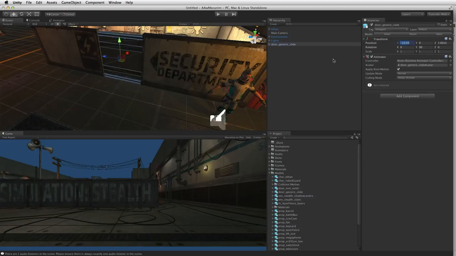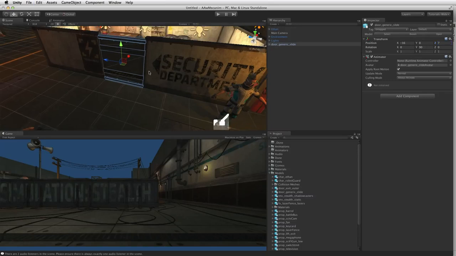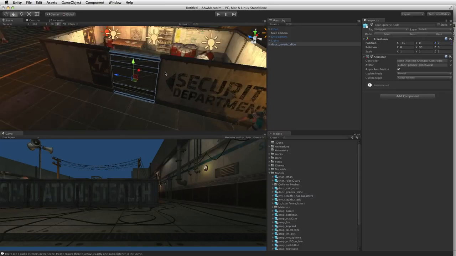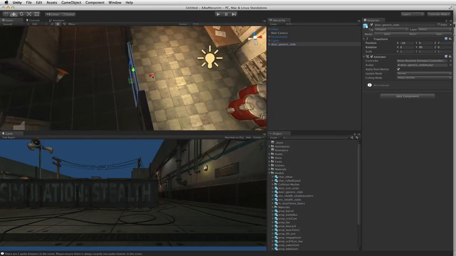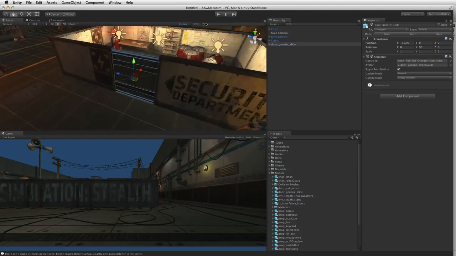I think about minus 16 there. Minus 16, yep. And then about 6 or 7. 7 looks good. Let's frame selected on that door again so we can see it a little bit better. Go into top-down view. Let's just give that a little bit of a nudge so that it's in the middle. That looks good. Now let's just set that by numbers. 95. Perfect. So we've got our door set up now.